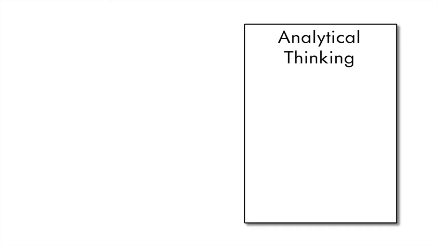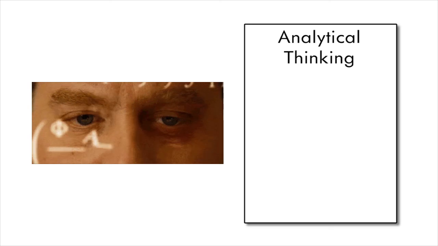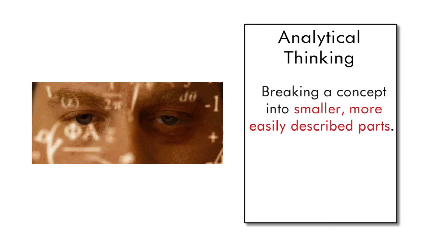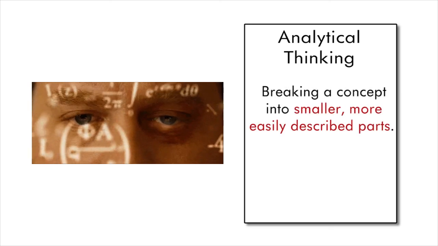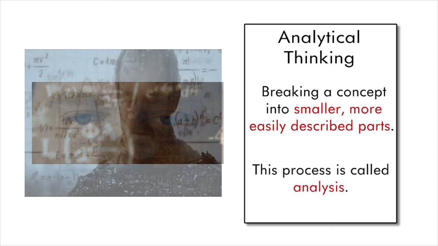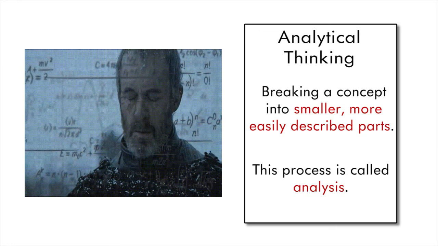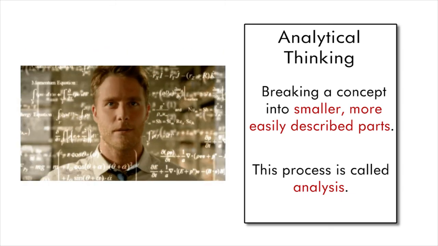This type of thinking, where we break something down into smaller, more easily describable parts, is called analytical thinking. So the process of doing this is called analysis. We're going to learn the terms we need to analyze an expression, and that is going to be invaluable to us as we learn what these expressions mean and what we can use them for later on.